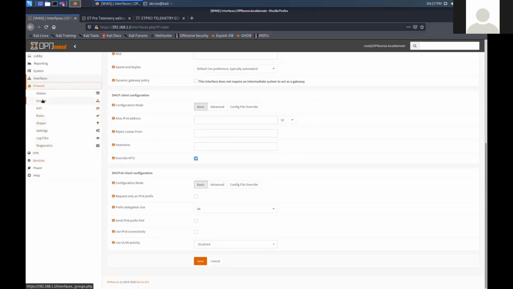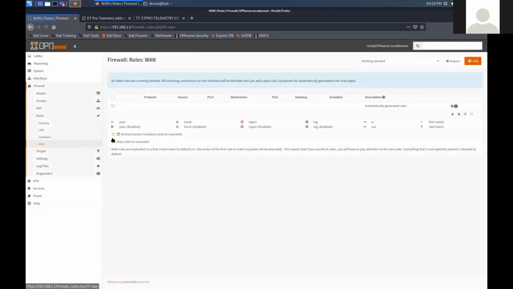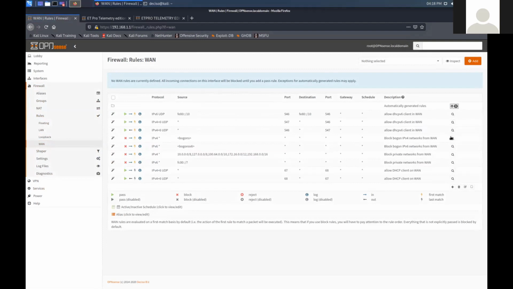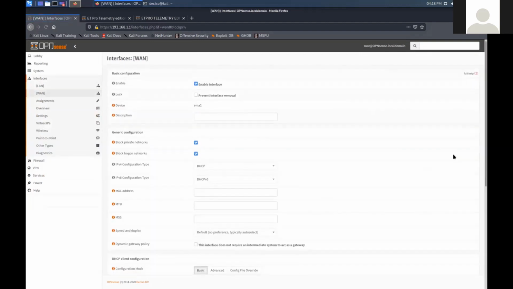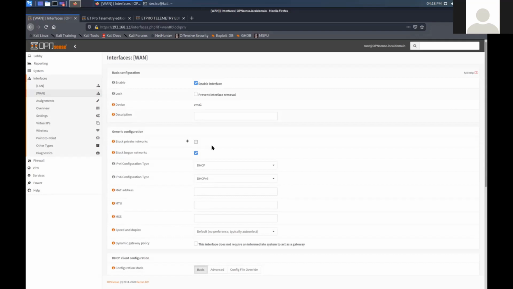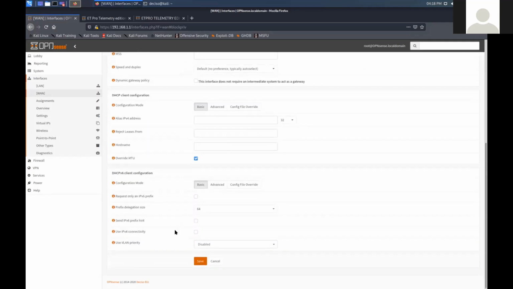And you can do that when you're in the firewall, because the firewall also knows everything it's generated automatically. So under firewall rules WAN, we have the option to look at the automatically generated rules. And we click on that icon, it says the number of rules that are automatically generated. And we see all the automatically generated rules. So if we click on the block private network here, then you will see it will lead us to the same page again. The interface is WAN, and with an arrow, it shows you what item you need to change. So those are the basics for setting this up.